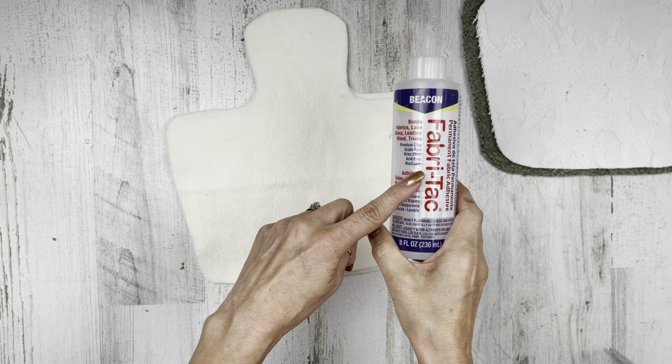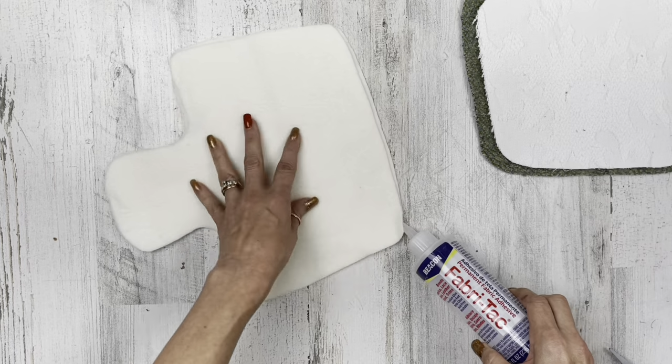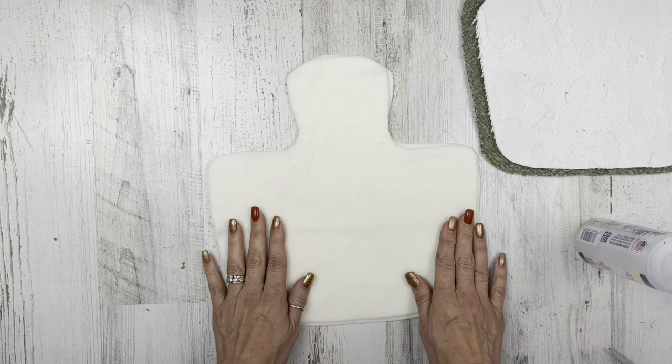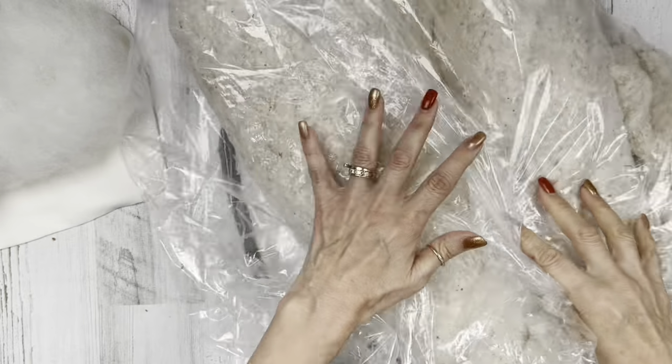If you're a gluer and you're going with the same two pieces of fabric together, go ahead, start anywhere you want and glue it about 3/4 of the way, but leave an opening somewhere for stuffing. If you're going to do this particular snowman, I wanted it to kind of look quilted.